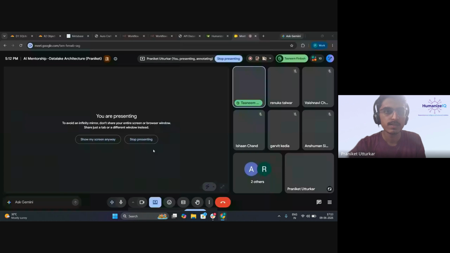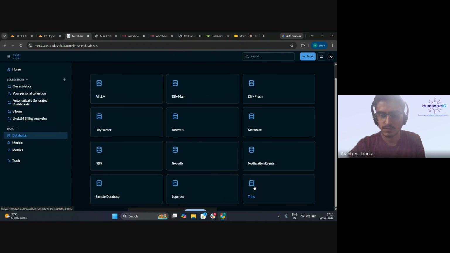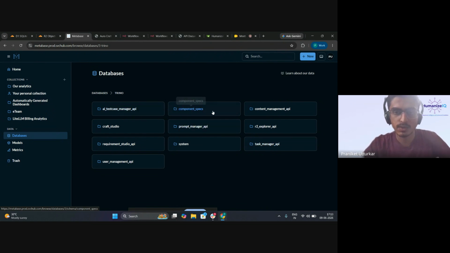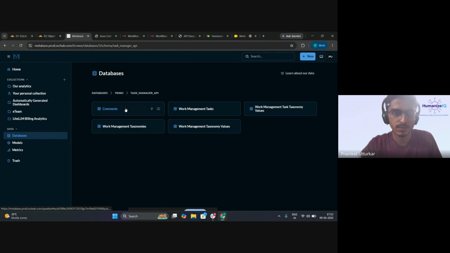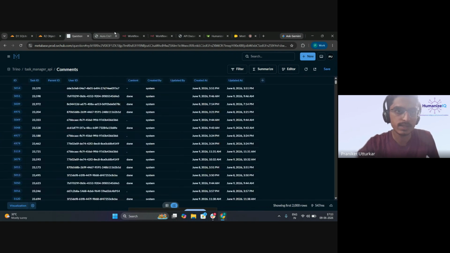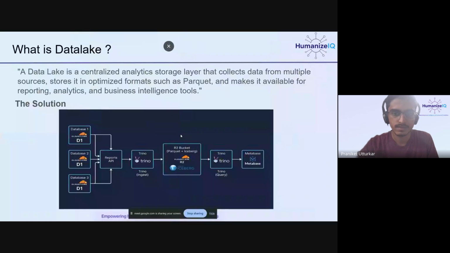If I go here in Metabase, we have a section called Trino. If I click on this, Trino fetches all these databases into Metabase using that second Trino implementation. These are all the R2 buckets which are created. These are not directly the Cloudflare databases. This data is coming from the R2 bucket, that is the data lake, not directly from Cloudflare. That is the difference. The first one is used to insert and the second one is to fetch using Trino.